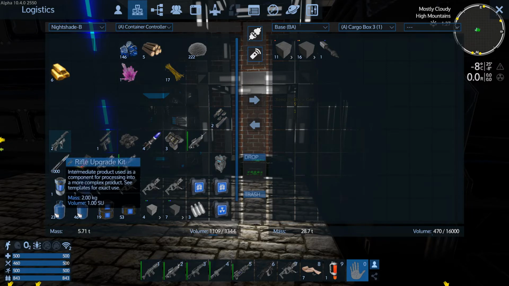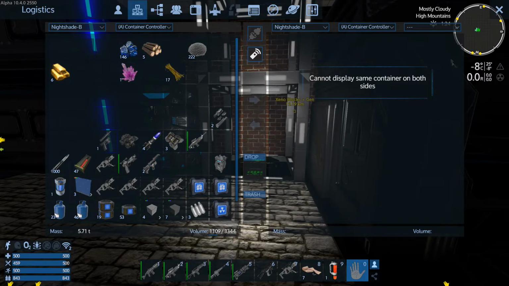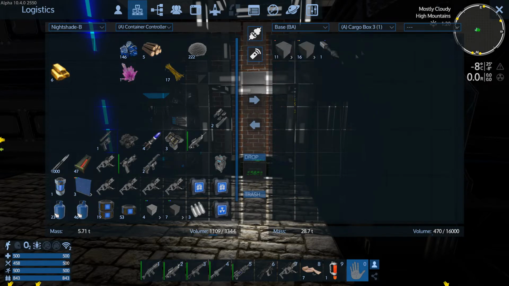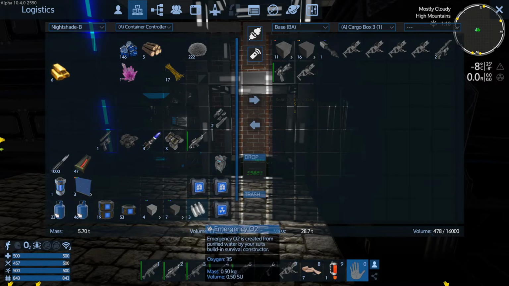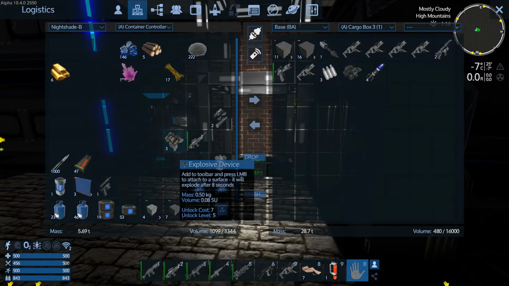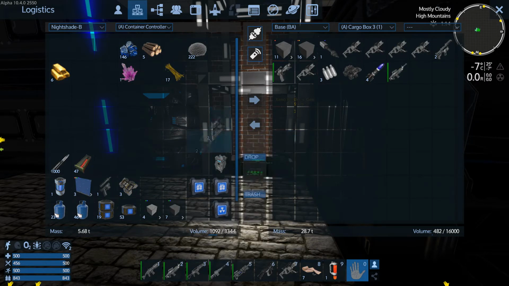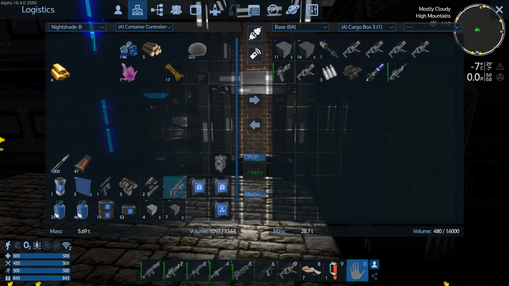I'm kind of loath to drop these upgrade kits in. In fact, I'm probably going to put these back into the... Oh, no, this is the container controller. Sorry, brain's a bit wiped out. What I could do though is store the thing, because what I'm going to need to do is get out and let's just offload all these. Don't need all that lot. We probably don't need the emergency oxygen. I've already got some night vision goggles. We don't need that. I'm going to keep the explosives with me. Keep the rifle upgrade kits.